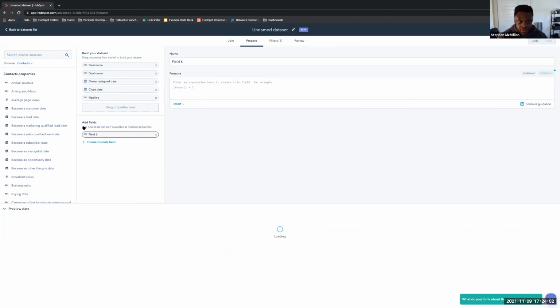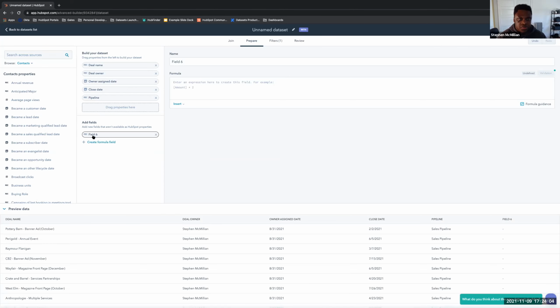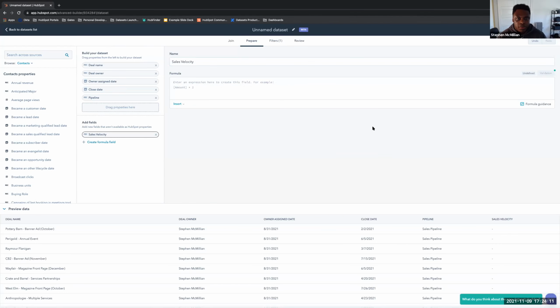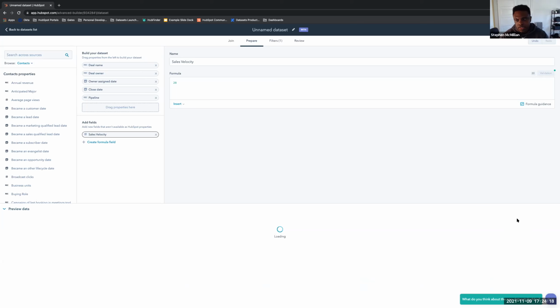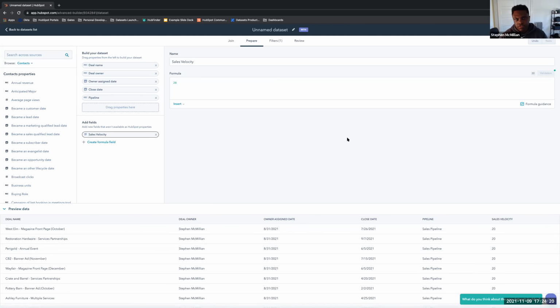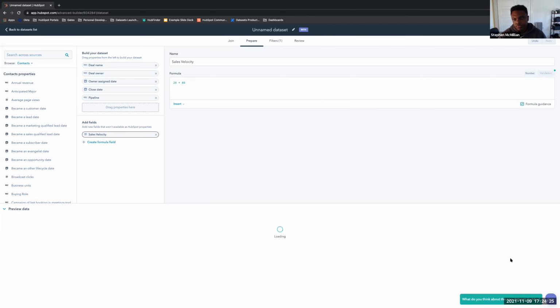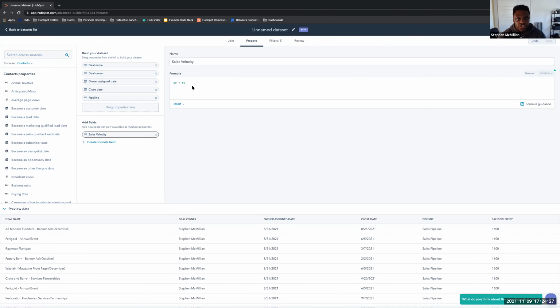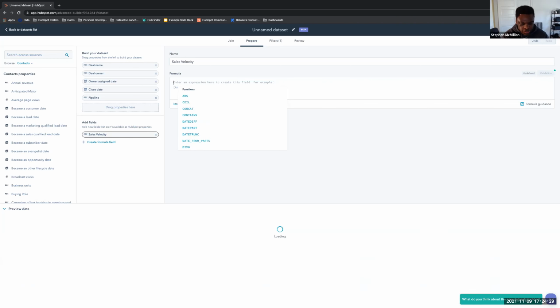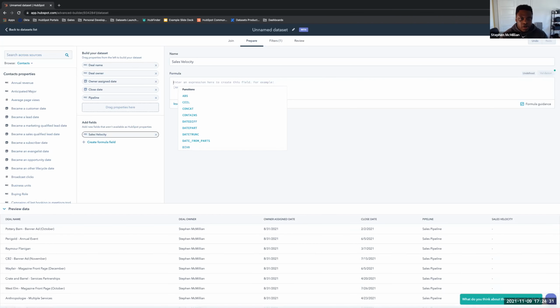So create a new field. This is net new. It's something we introduced with Datasets. I'm going to call it sales velocity, and then I'm going to use a formula. This bar is super flexible. I can't get to everything here, but you can do anything from add a constant, it'll populate into the field, I can do free-flowing math here, or I can do something like a function. So I'll show a couple of use cases of how you would use this formula bar, and I'm happy to take questions about that as well.